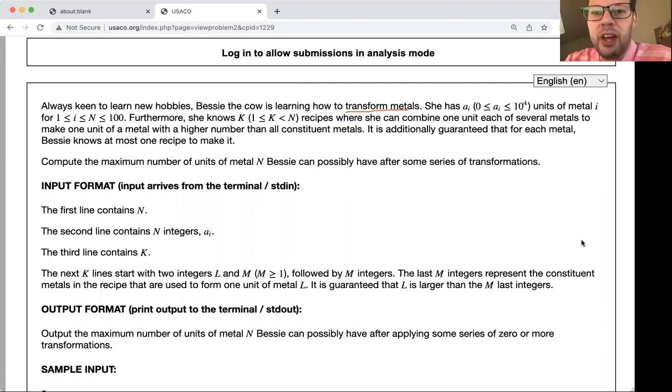Okay, hold on. So what's N? They haven't mentioned N yet. We have some number of units of metal i, for 1 to i to N. We're going to have to come back to that. We're going to start that over.